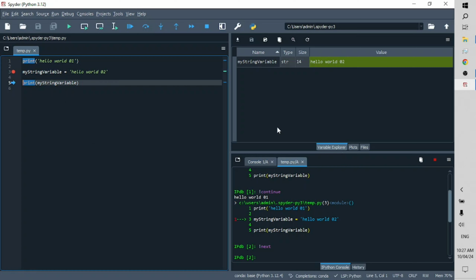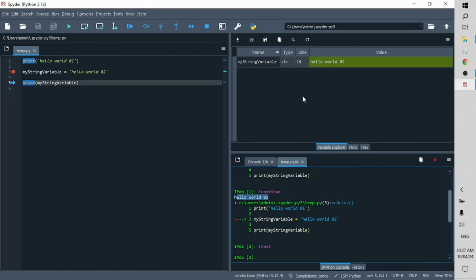We have the variable in the Variable Explorer. We can see that the string variable hello world 2 has been created, though it has not been printed yet. The only thing that is printed is hello world 1. We can also observe that the arrow for execution has moved to line 5 from line 3.